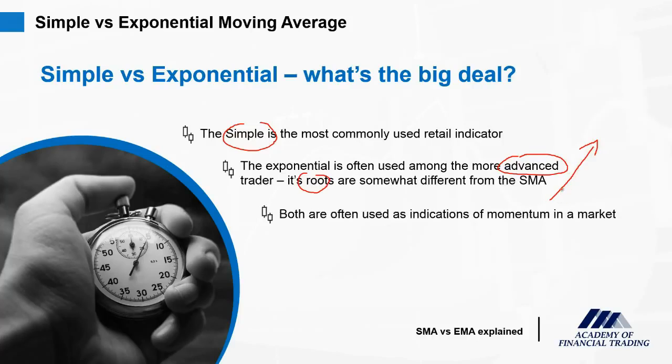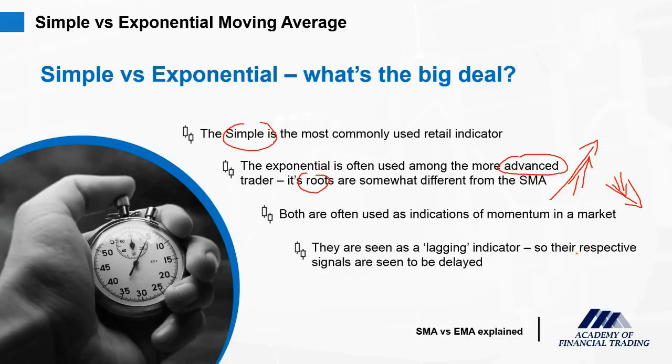So of course, if the momentum is strong to the upside, it would mean that we're quite satisfied that the trend will continue using a momentum-based indicator. And the same, of course, applies to the downside. If sufficient indicators showing momentum warrant us placing a short trade, or making a decision to speculate upon further shortening, that would be a sign that we're confident of the momentum. Now, these indicators, however, are seen as lagging indicators, so the respective signals are seen to be delayed.